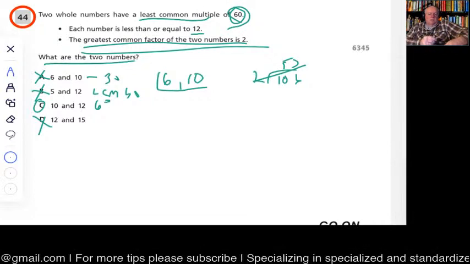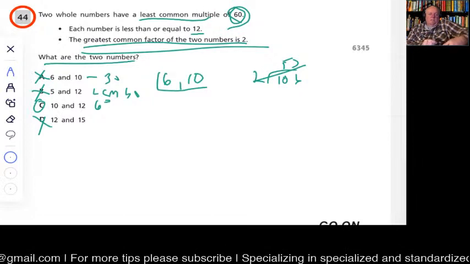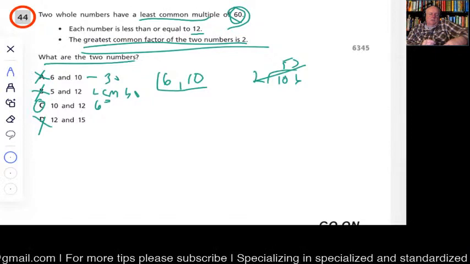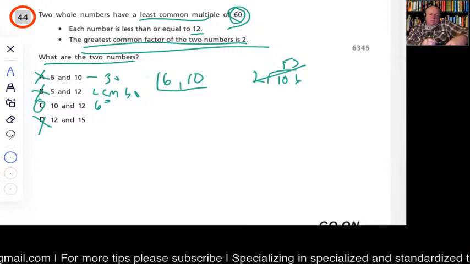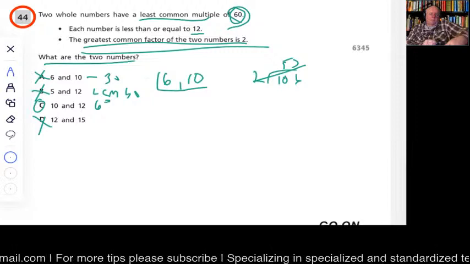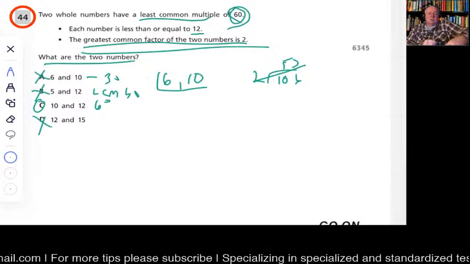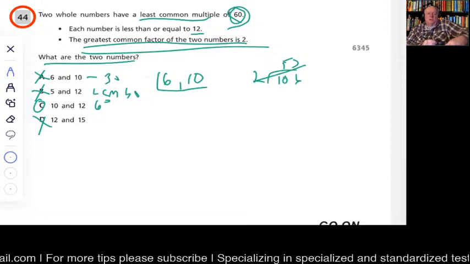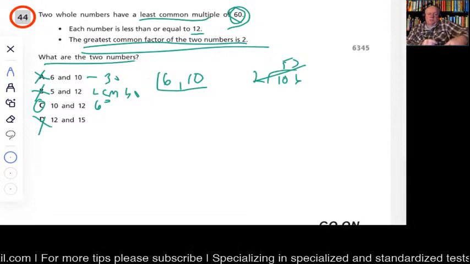What we're going to do is find the smallest prime number that divides into both of these. First of all, you need to see the factors and figure out the smallest factor, and that's hopefully going to be a prime number. That's what you want on the outside: prime numbers. If you remember, a prime number is a number that has no other factors except 1 and itself. So 5 only has the divisors 1 and 5. 6 has 1 and 6, but it also has 2 and 3, and so on.